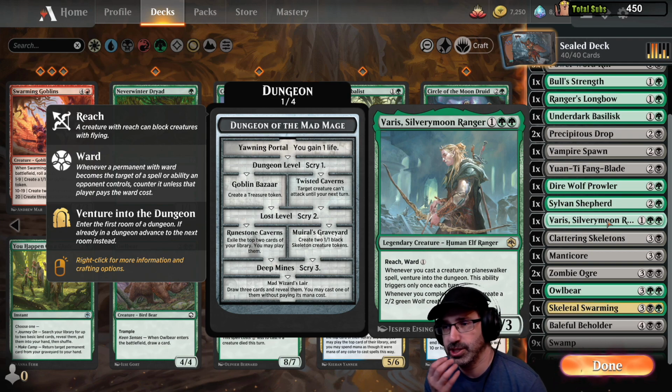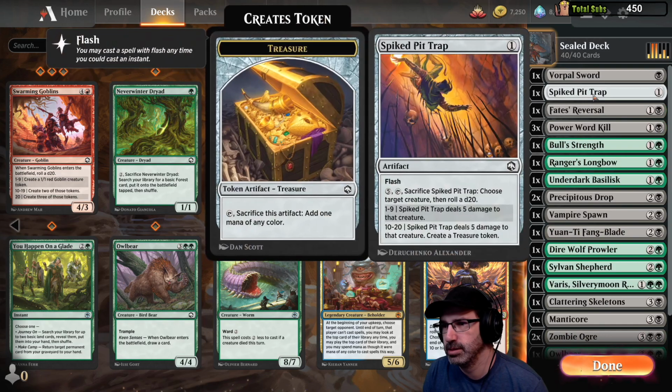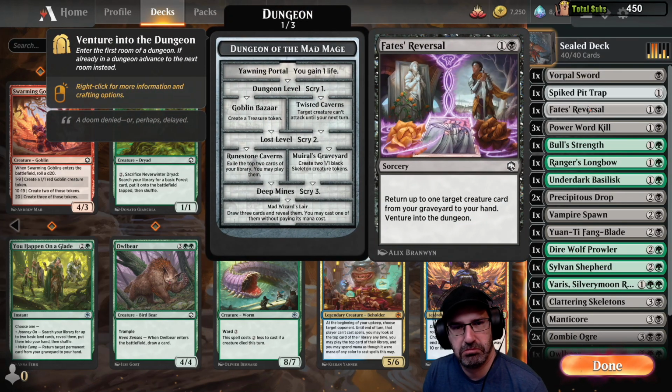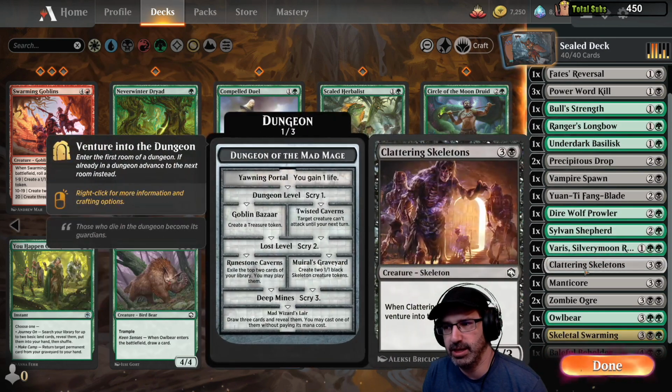Oh, this guy's got reach. He can block flyers. And the Ranger Longbow, we got reach as well. Deathtouch trample is fun with Vorpal Sword. It is, but that would take so much mana. I know exactly what you mean.